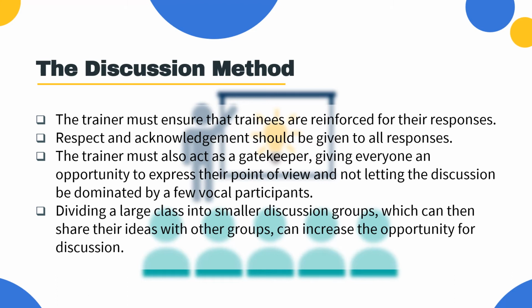Managing discussion in large training classes can be difficult. Not only are the opportunities for an individual to participate reduced in a large group, some participants may also feel intimidated and reluctant to get involved. So what's the solution? We could divide a large class into smaller discussion groups, which can then share their ideas with other groups and can increase the opportunity for discussion.